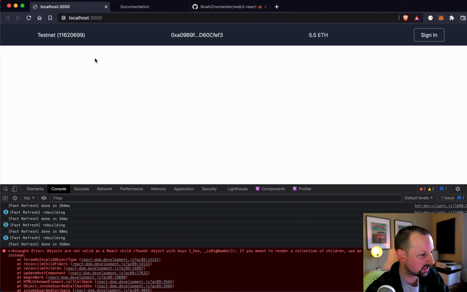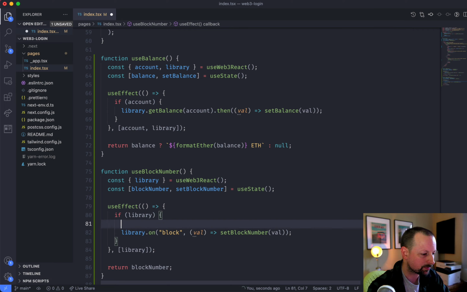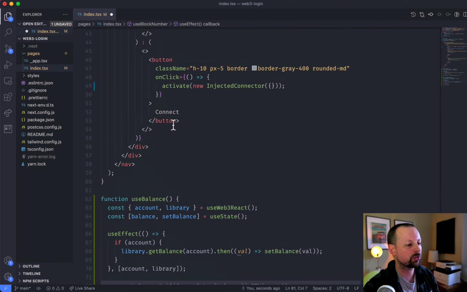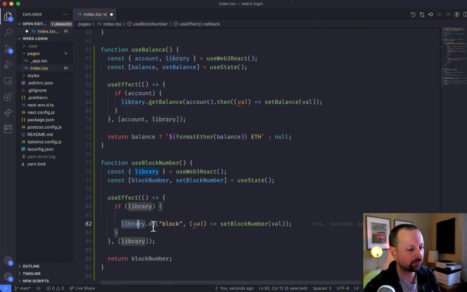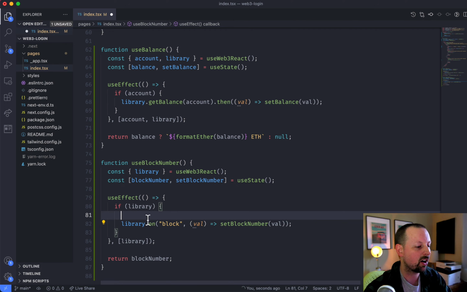So while it's sort of waiting for the period of time before it goes to the next block, why don't I come back and just refactor this code a little bit? And the reason I want to refactor it is if for whatever reason we unmount this app component, we basically want it to stop trying to update the state here, because it's going to cause an issue, and we want it to say, hey, stop listening for updates when this unmounts.